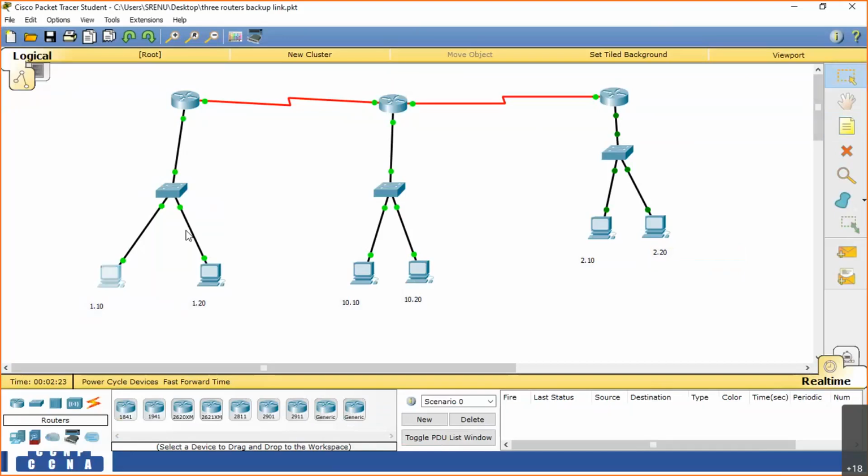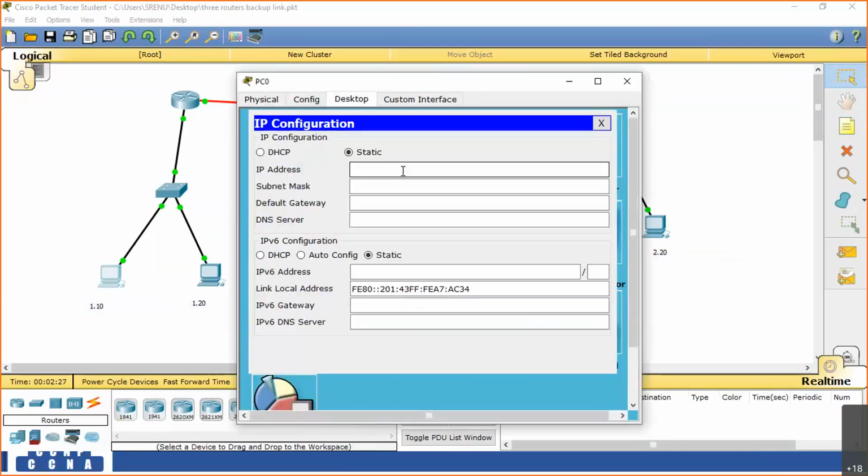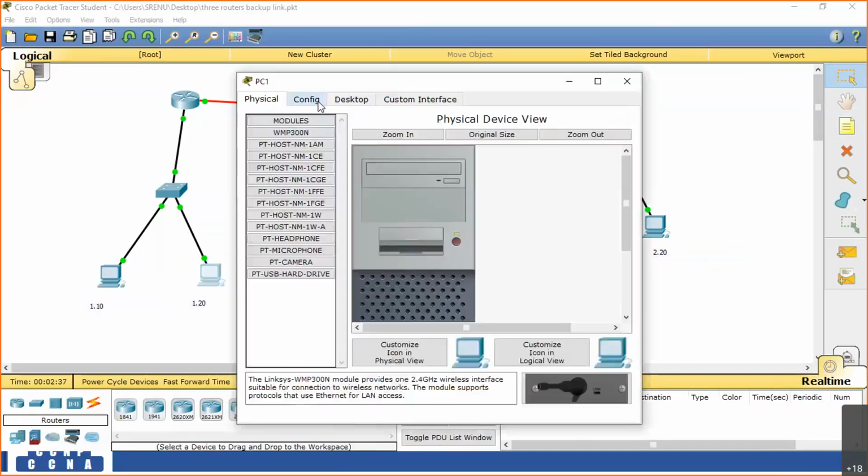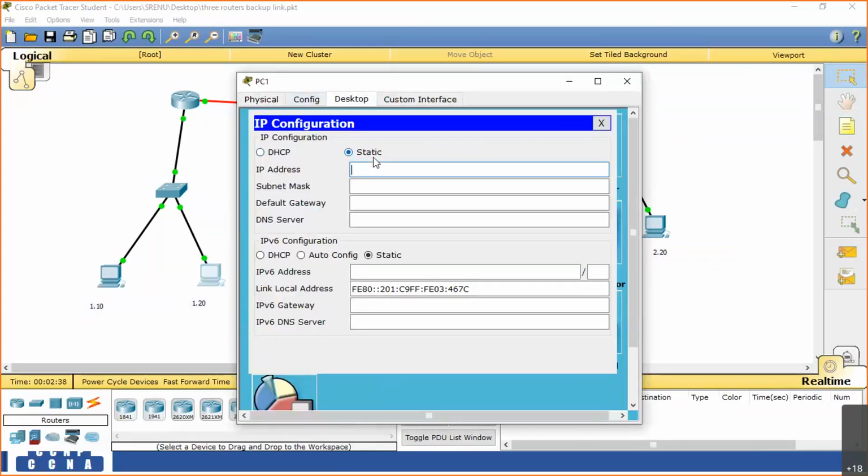So computer 1: IP address 192.168.1.10, gateway 1.1. Second user: 1.20, gateway 1.1.